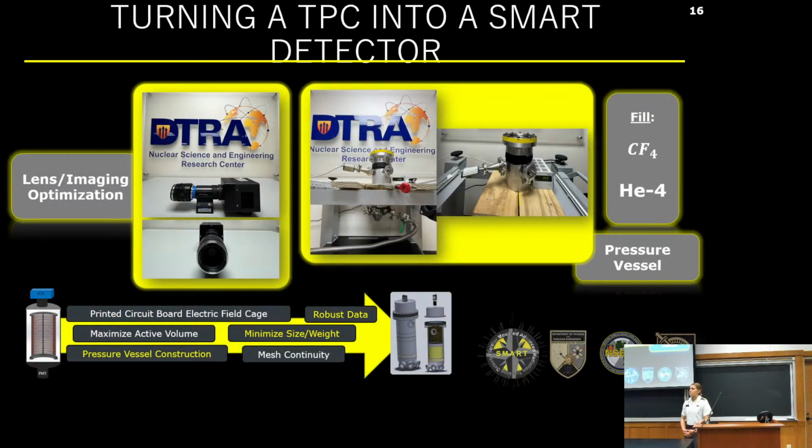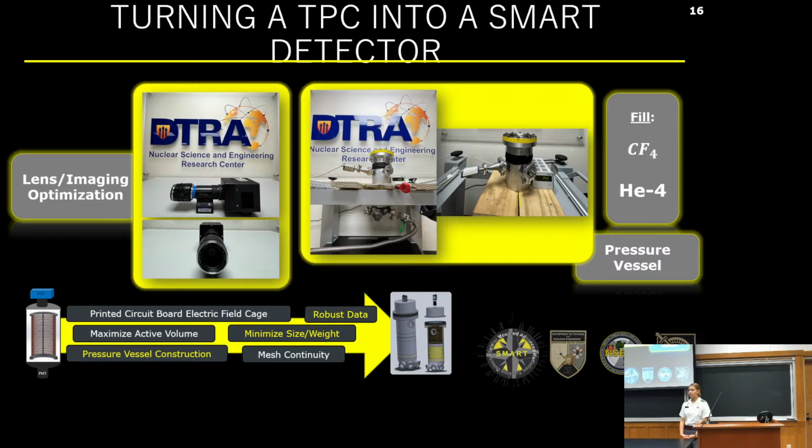Another focus for our optimization deals with the imaging of the actual particle tracks within the chamber. On the left side of the screen, you can see the CCD camera assembly, which is made up of the camera lens itself, the image intensifier, and the CCD. We use the image intensifier to allow us to still have high resolution within the particle track camera itself, while also using the camera lens to help decrease the focal length that we needed. And this allows us to decrease the size of the chamber itself by allowing us to take pictures closer and closer to the actual scintillation process itself.